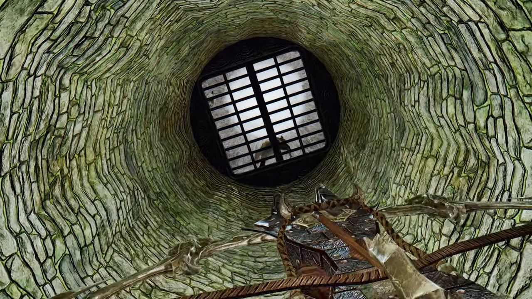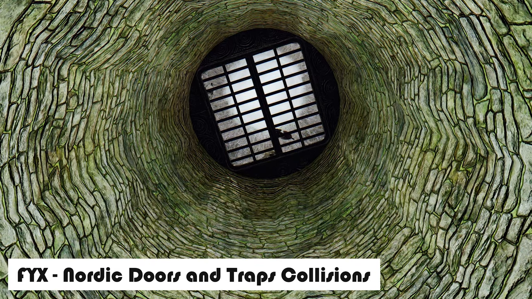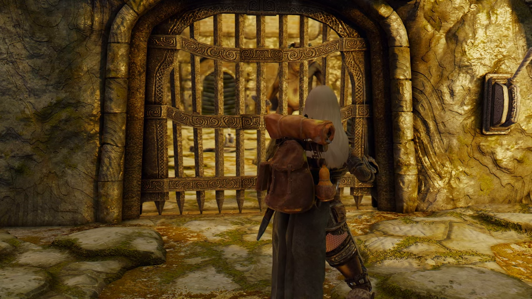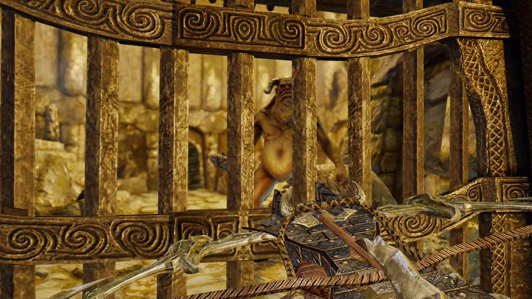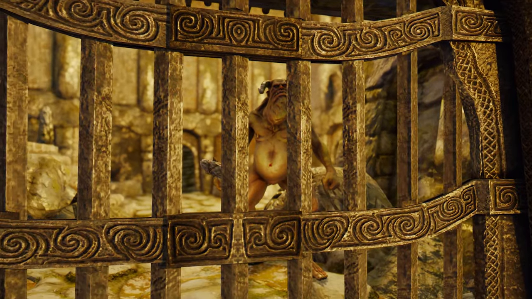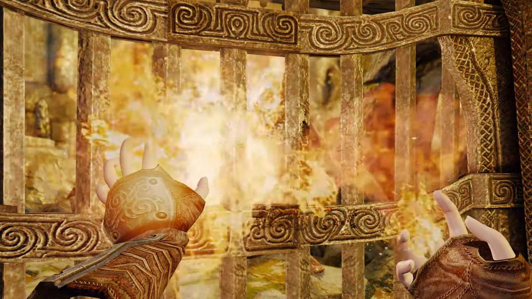Next up, let me introduce the mod, FYX Nordic Doors and Traps Collisions. This mod adjusts the collisions of Nordic doors and traps, allowing players to shoot down enemies with bows or magic through the bars of the door, enhancing immersion. Now you can quickly escape through the door and attack enemies beyond with ranged weapons or swords.